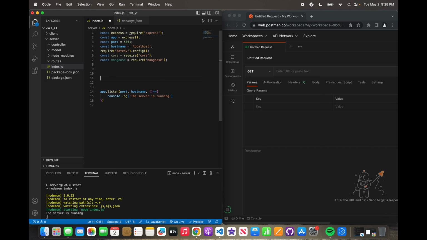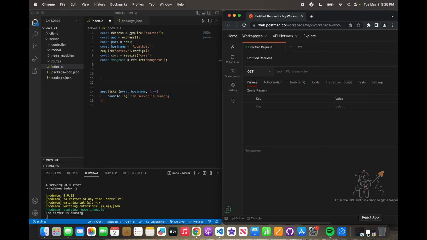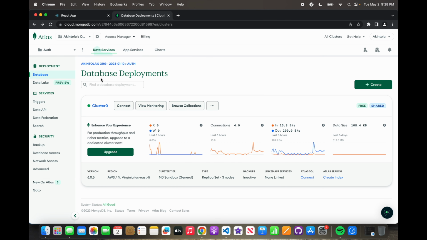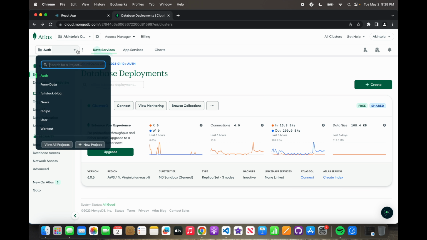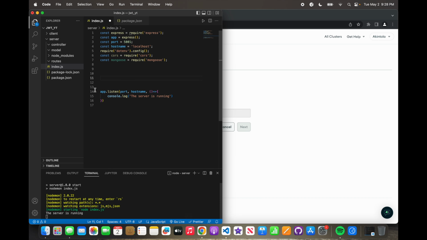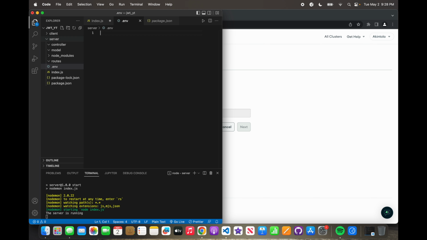Now what we want to do is connect our MongoDB to this. I already have a MongoDB project up, but we can create another one. We're just going to say new project. Oh, and before we do that, let's create the .env file, because we're going to be putting our credentials in here.